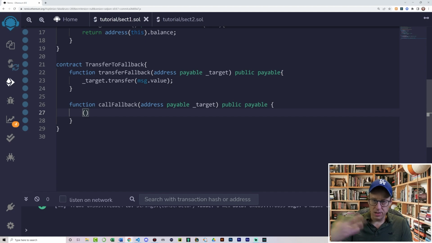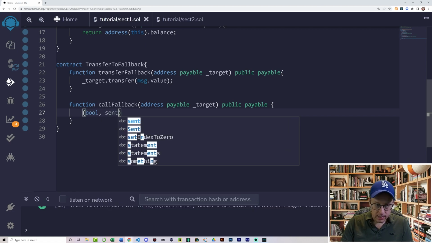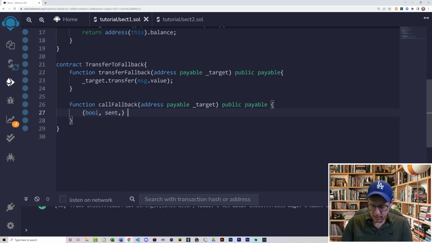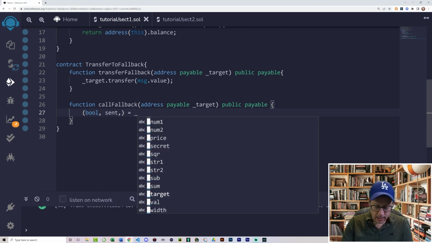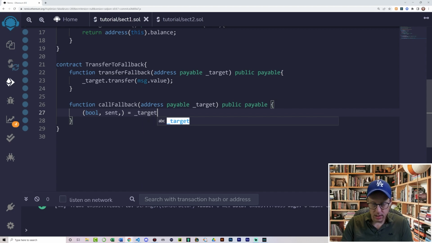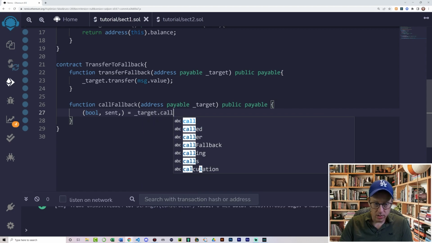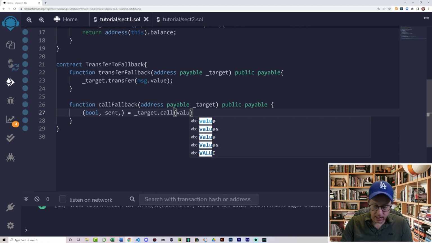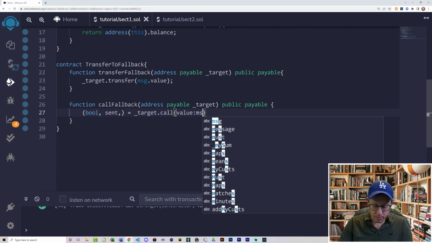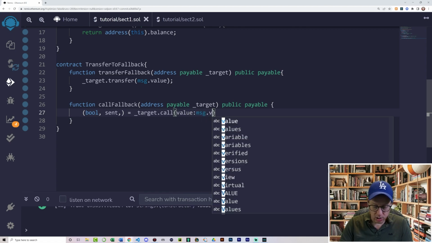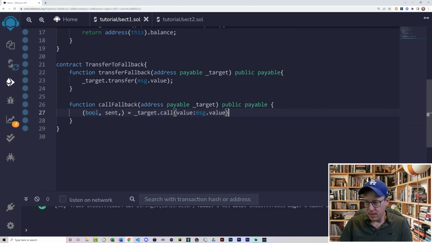And this is just the way that transferring using call works. You have to go bool sent is equal to, and underscore target is just the name I'm using. Then you say call, and you pass in value, and what you're passing in is the message value. I'll show you how to pass in the values and where all that comes from. And I'm not going to put any message inside of here.